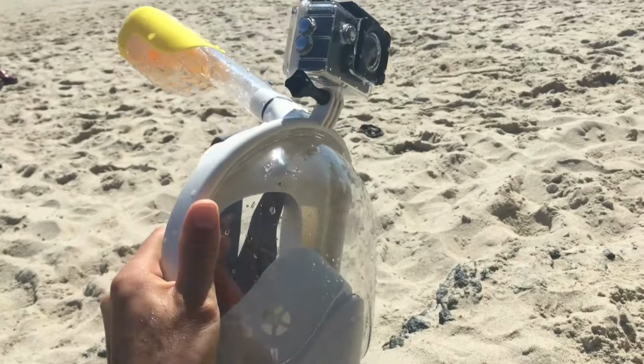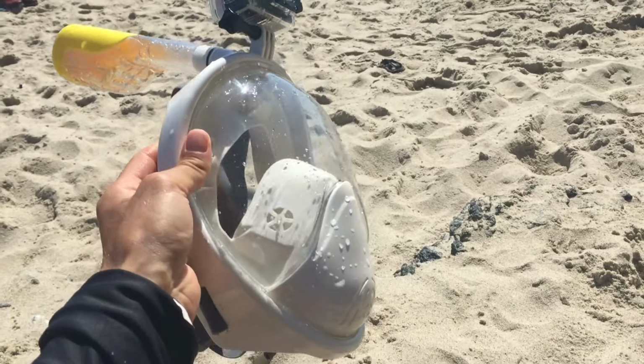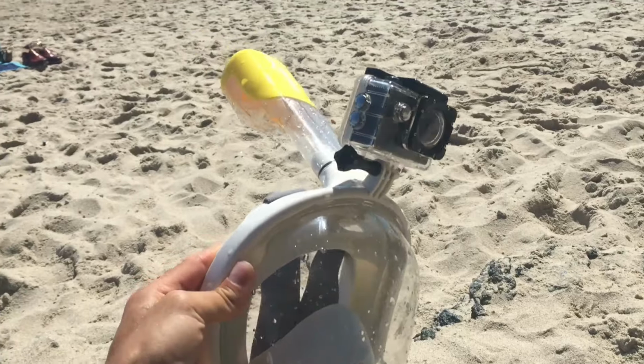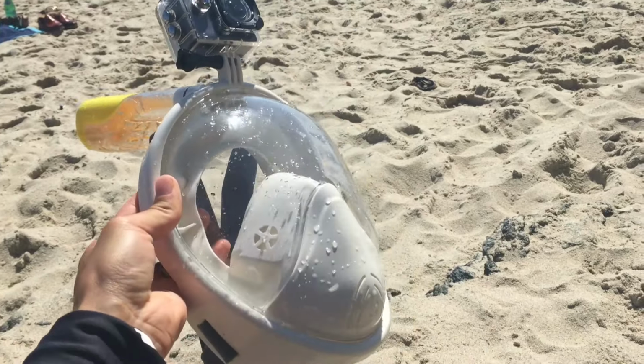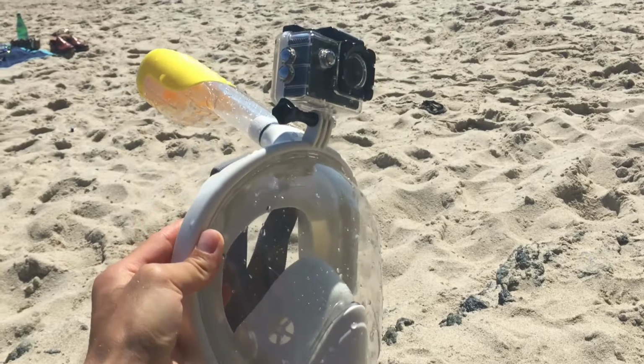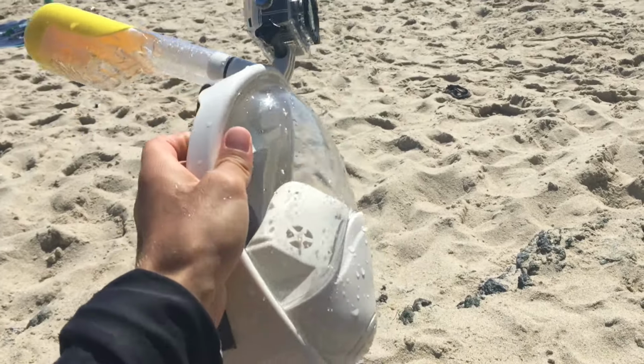All right guys, that was the Das Leben, fully 180 degrees, immersive snorkeling experience. As you can see, it was really, really choppy out there. Not the ideal snorkeling conditions. Still saw quite a few fish, and Garibaldi, opal eye, a bunch of minnows. Choppy stuff, but it was a good place just for me to test out the mask.